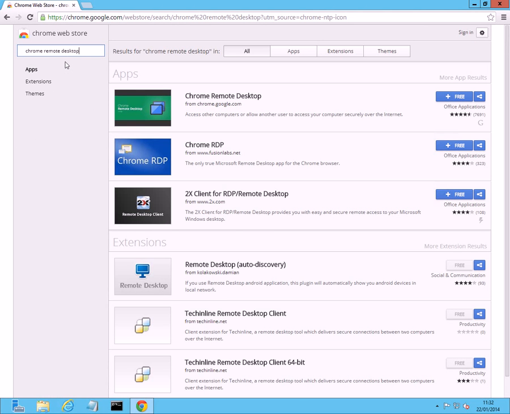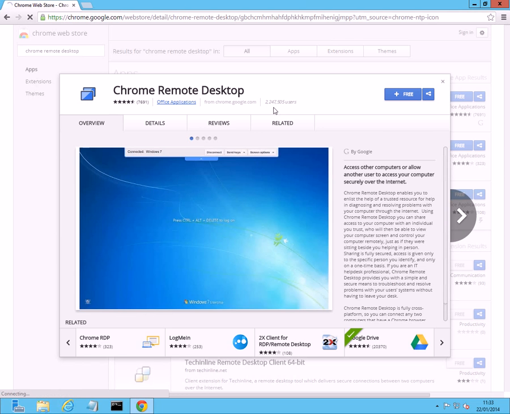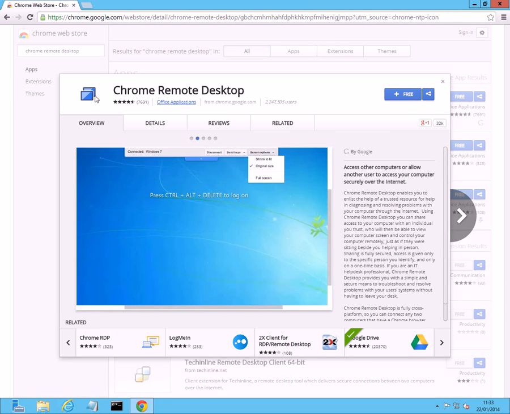And you're going to get more than one result. The result you're looking for is actually called Chrome Remote Desktop on its own. It is free, it is categorized in Office applications, and it is from the developer chrome.google.com. Google themselves, in other words. So we're going to go ahead and open that up, and just to verify one more time, it will have the icon of two screens, one behind each other. That is the app you're looking for.